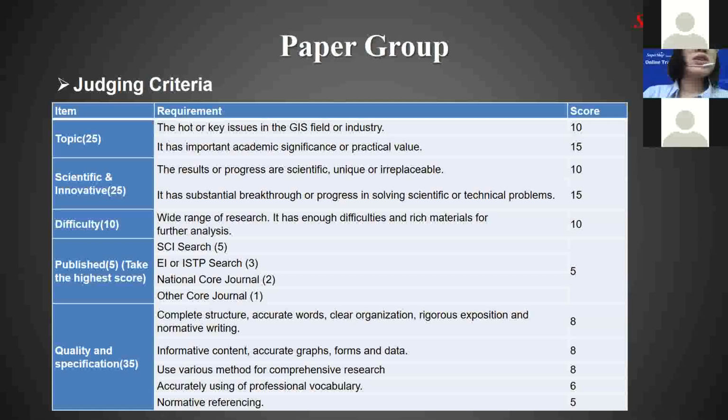And if your work is a published work, and it can be published in some journal, you can get different bonuses. Of course, the most important things are the quality and the specification. You can also submit unpublished articles, but the quality should meet the requirements.